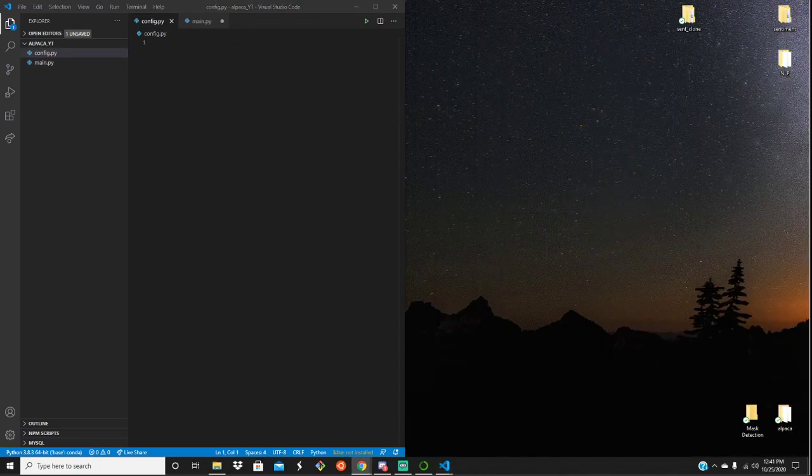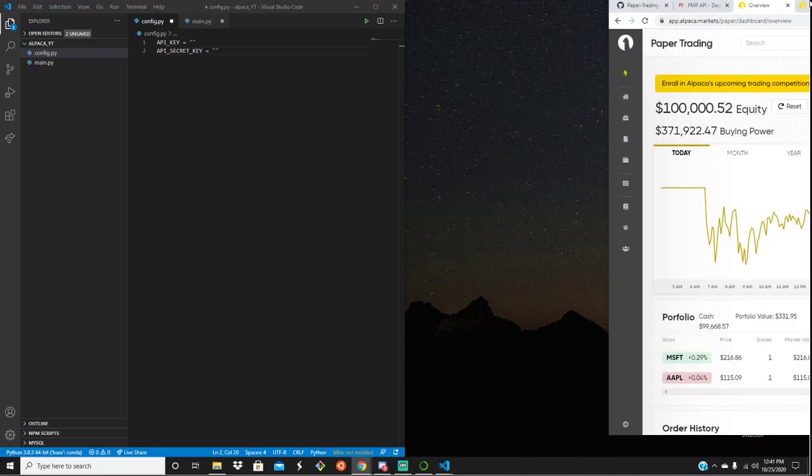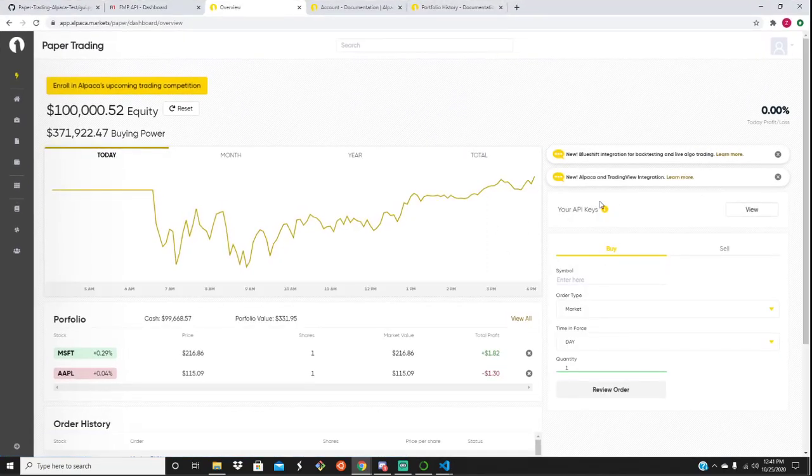So I'm going to move this off so I can get my API keys set up. In this we can do API underscore key equals, and then API underscore secret key equals. To find these API keys, we are basically going to be looking here. You have to create an account for Alpaca. So I might start from scratch and create a new account here.